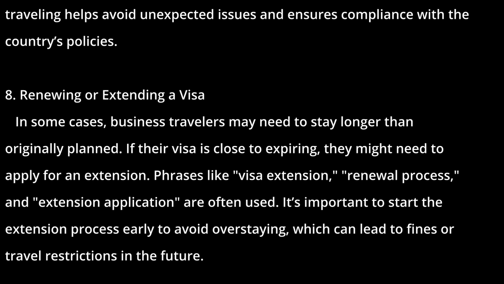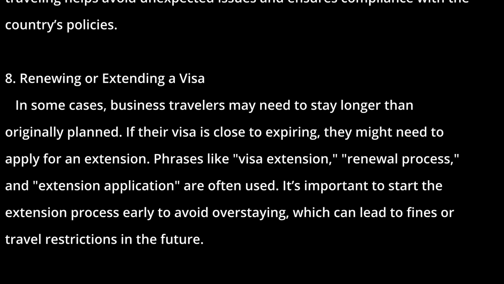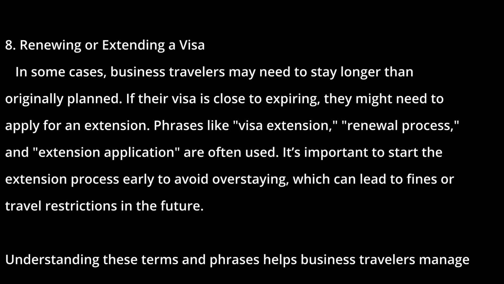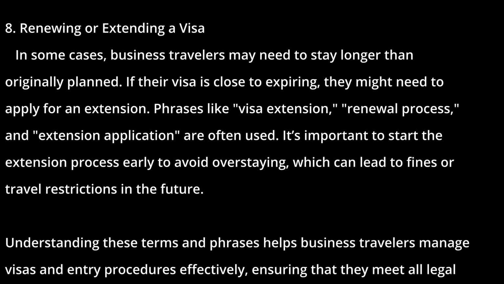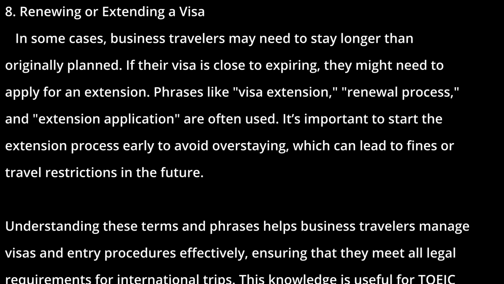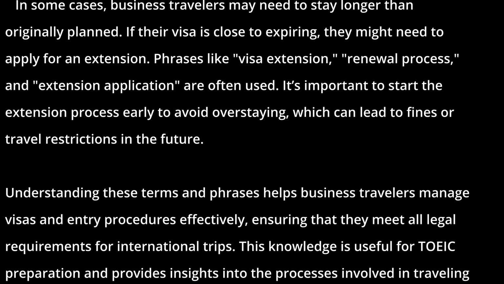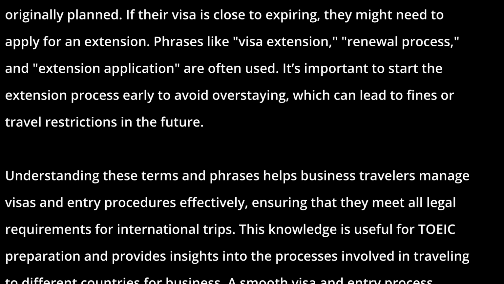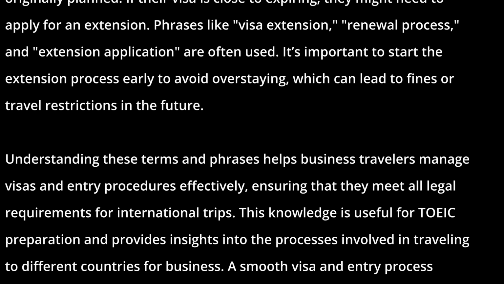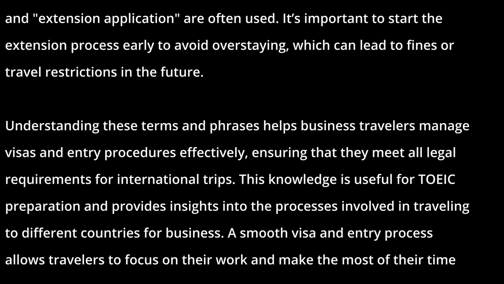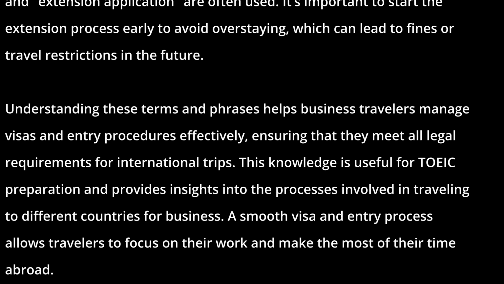8. Renewing or extending a visa. In some cases, business travelers may need to stay longer than originally planned. If their visa is close to expiring, they might need to apply for an extension. Phrases like visa extension, renewal process, and extension application are often used. It's important to start the extension process early to avoid overstaying, which can lead to fines or travel restrictions in the future.